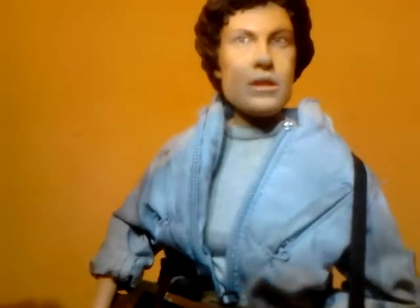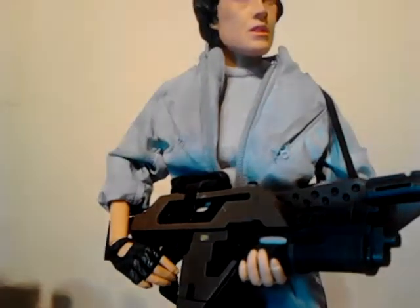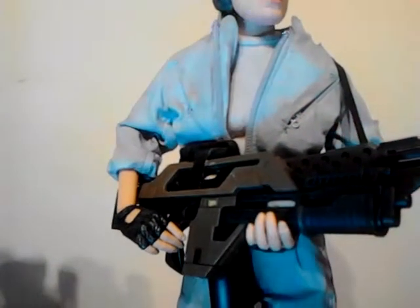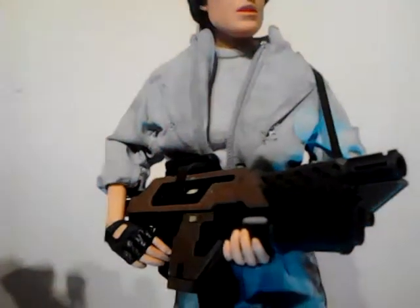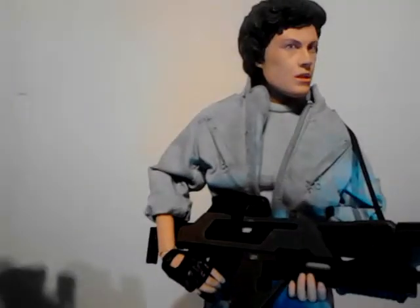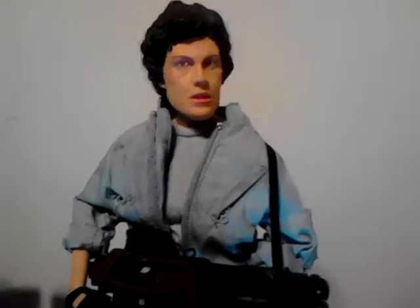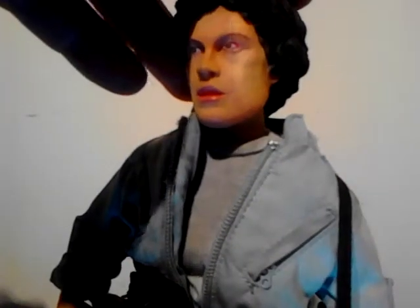The eyes I'm pretty happy with - they come out quite well and look better on camera. In person it looks a little bit blotchy and dirtied up, which you know she was in the film so I suppose that kind of works. But I'd like it as clean as possible - a nice smooth look to the skin - and then apply some dirt afterwards. It does look better coming out on camera for some reason.